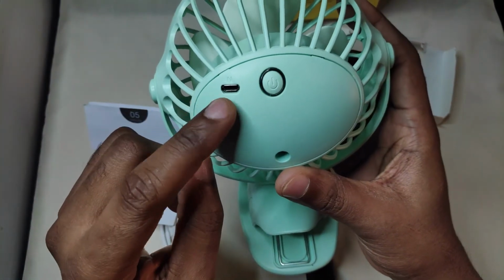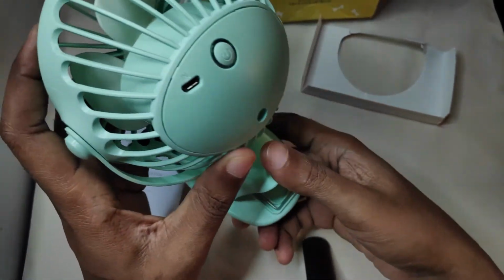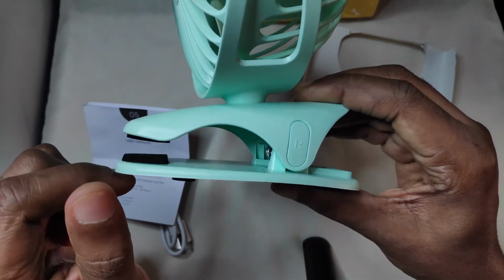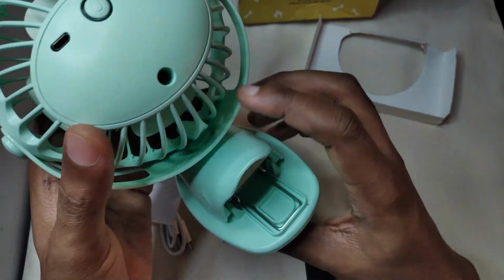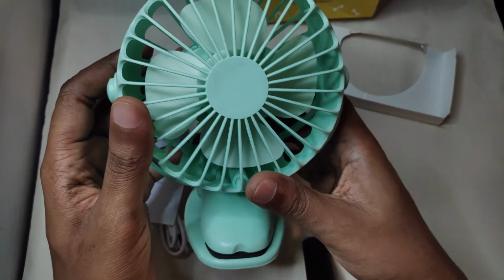Okay, here you have the USB charging port. That's the power button. Then you also have a clip here where you can clip the fan. Overall, it doesn't look bad. Like I said, it's well made and I like it.